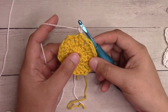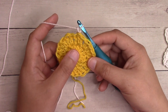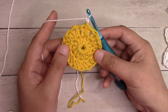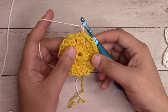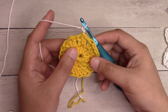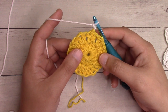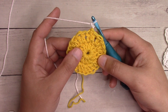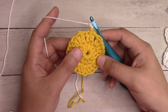So that is a ring, 12 double crochets into the ring for round one, 24 double crochets for round two, and then switch colors to the color that you're going to use for your petals for round three. If you need a refresher on how to work that, you can pop down into the description box below where the timestamp is and click on the one that you'd like to see.